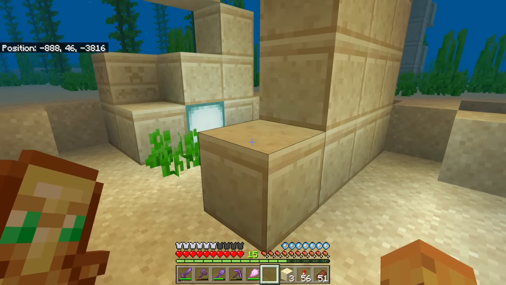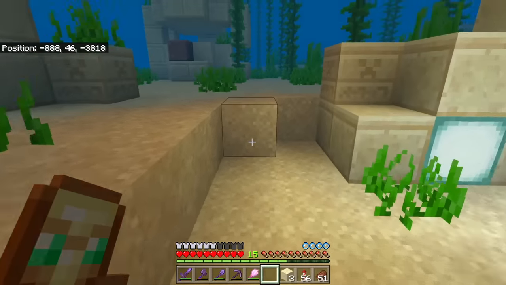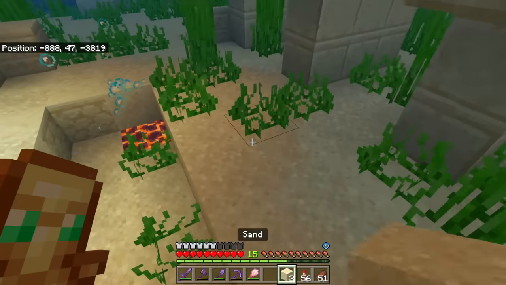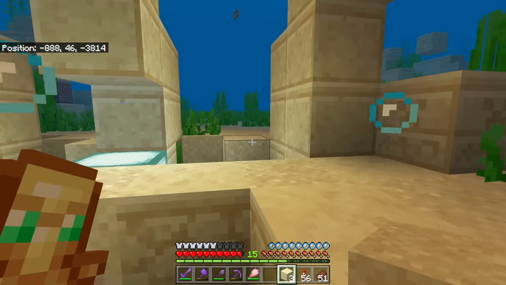If I use pick block on this smooth sandstone, I don't have any, and so I know for sure this is not sand. If you don't see very well underwater, you can use this casually to see what's going on. You can also use magma casually to breathe. Or die, depending on how you want to do things.